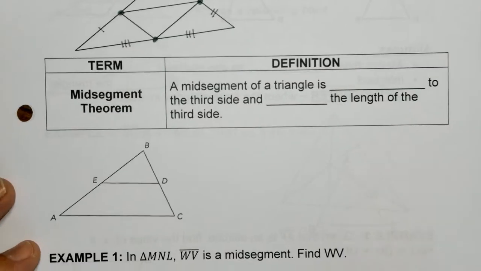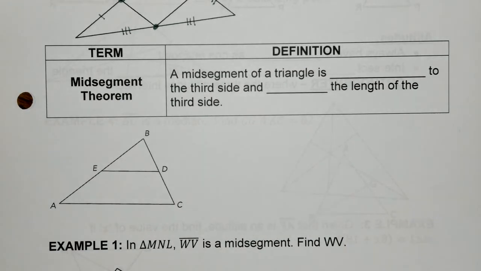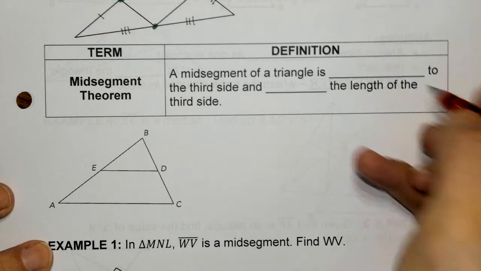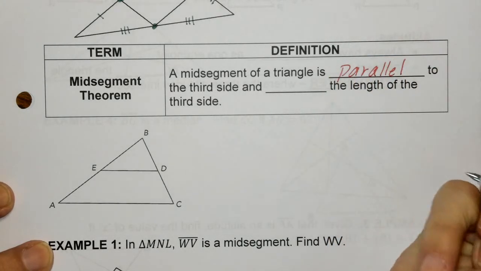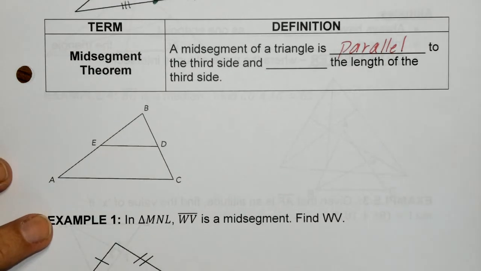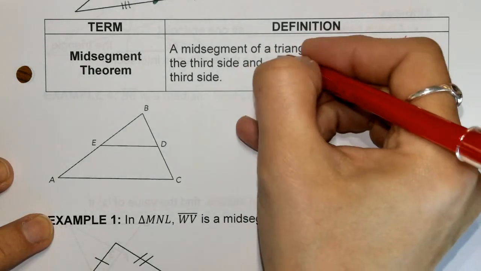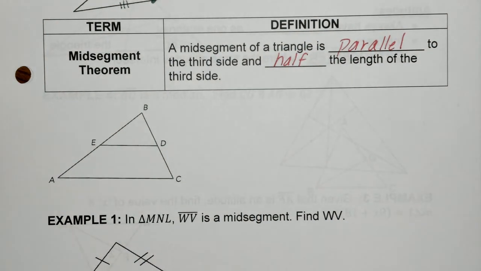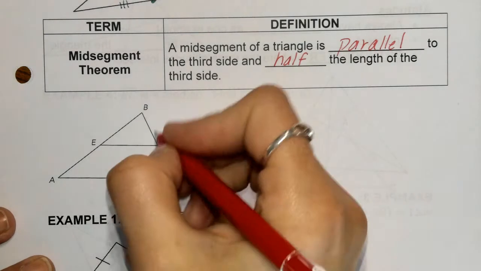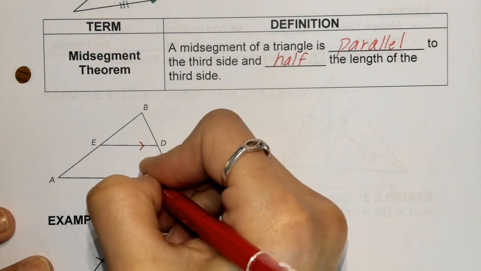Now the midsegment theorem is the big thing we're going to be talking about with this unit. The midsegment of a triangle is parallel to the 3rd side. We'll draw this out and work through this, and it is half the length of that 3rd side that it is parallel to. So there are 2 different ways you can look at this. If we take this triangle right here, first we need to note that these are parallel.